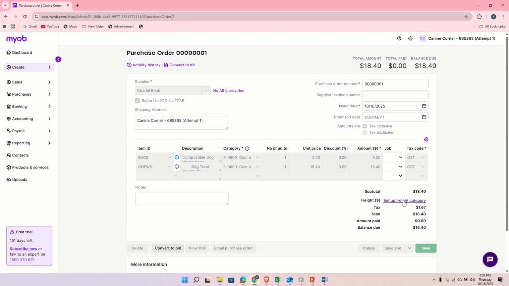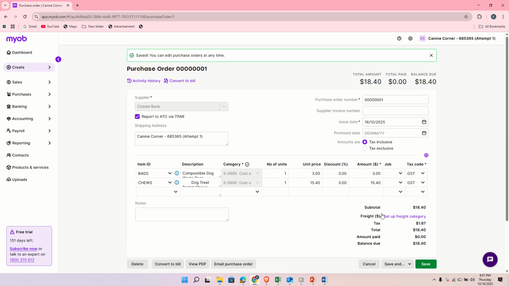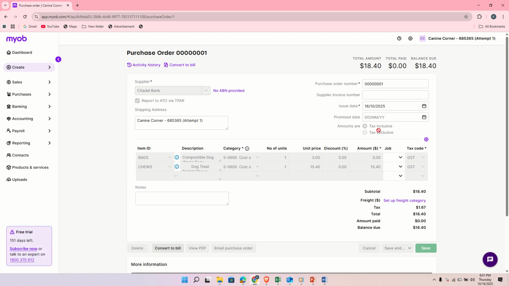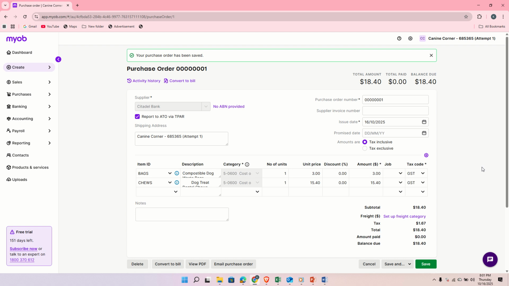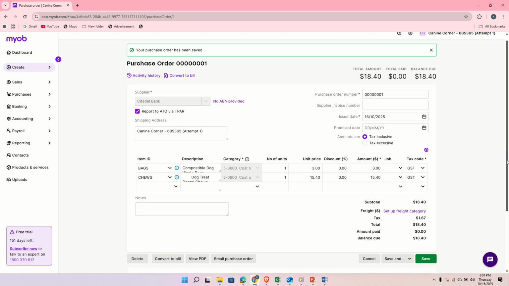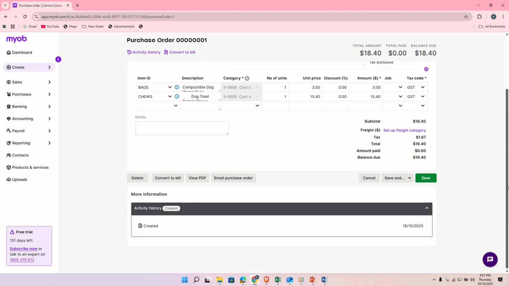When you save it, your purchase order is saved.